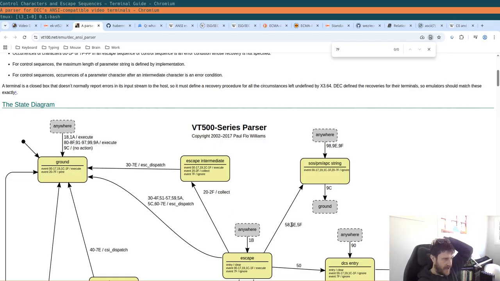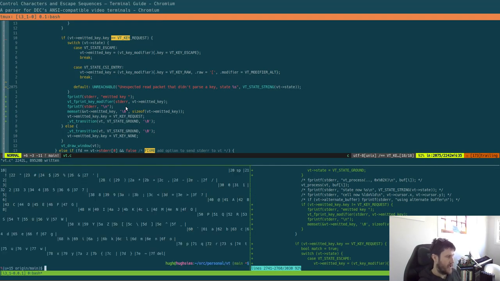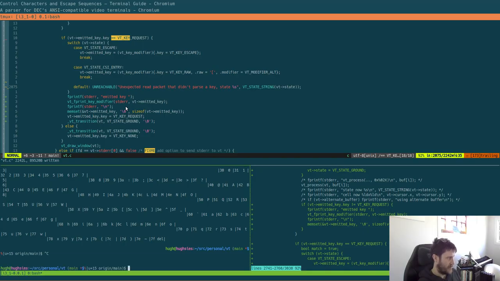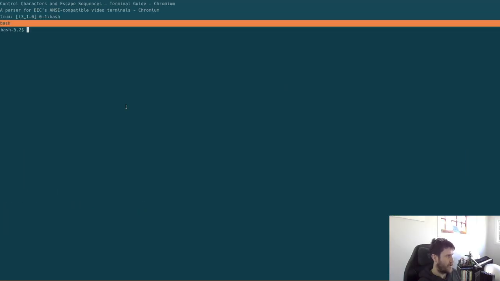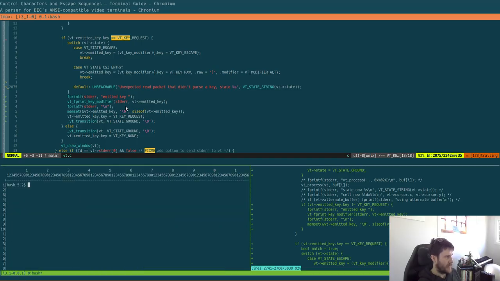Yeah, and in this case here, I don't know. But then again, these keys are not in the ASCII range. So if I actually go into bash, but the other bash, yeah, this one.